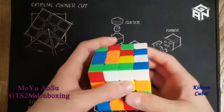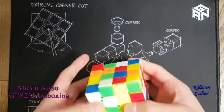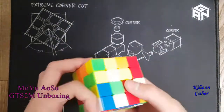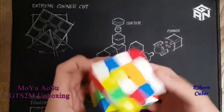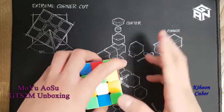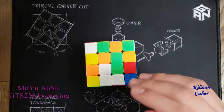Actually, before you do a solve, I just want to say, I can see why J-Perm said that this cube was quick. It is quick. Like, yeah, it is faster in the wish way. I was like, no, MoYu AoSu is so slow, but that turned out to be the GTS1. It is the GTS2, and it's a lot faster and just way better. But it actually catches a lot, you need to remember. I know that I'm repeating things too much, but that's because it's all true. So let's do a solve.